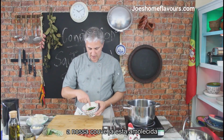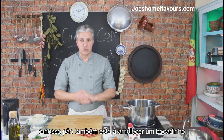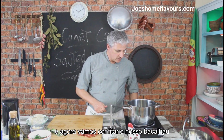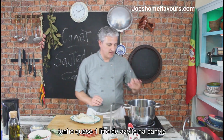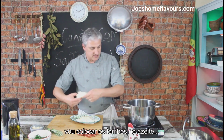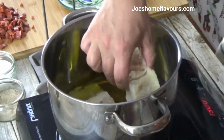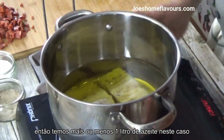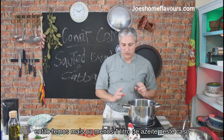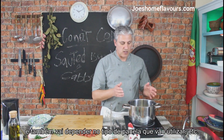Cabbage is going nice. Okay, so our cabbage, it's already blanched. As you can see, it's still smoking. Our bread is also soaking a little bit. And we are now going to confit our cod. I have nearly a litre of olive oil on there. I'm going to place these loins in that olive oil. Might need to top it up a little bit. Okay, so we have about a litre of olive oil in this case, but it depends on the size of your cod, steak or loin, and also on the size of the pot.